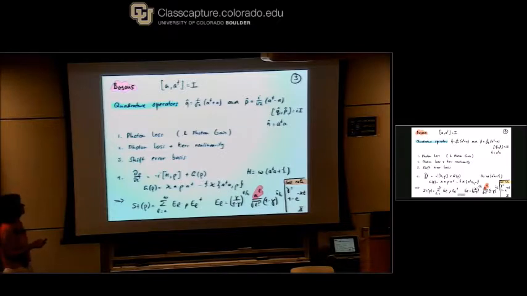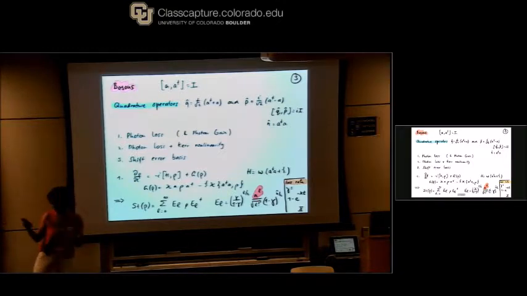Sometimes they're defined with 1 over half instead of 1 over the square root of a half, which always causes a lot of paper writing agony, whether you keep track of your square root of a half and so on. Okay, so the Bosonic codes that have been researched in the group at Yale focus on photon loss, because if you have a microwave cavity, it can have very long lifetimes, milliseconds even, but the predominant source of errors is just photon loss.